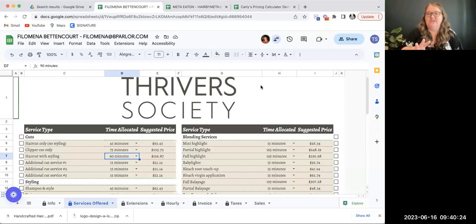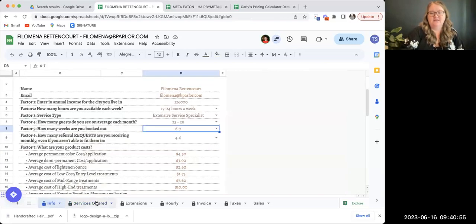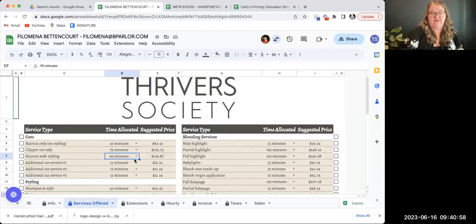Because if you focus on the marketing funnel and you're still getting just cut requests, and we jack up the price of haircuts really high, that's going to be a little bit concerning. I'm worried about your clientele not being able to sustain. But if you can really focus your marketing into, like, I do both cuts and colors, and really focus on color, get those 3 new guest requests per month, and that's for maybe a month or 2, then I think you could look at raising the price of your haircut by really kind of however much you want to.